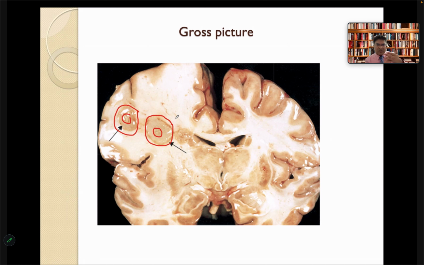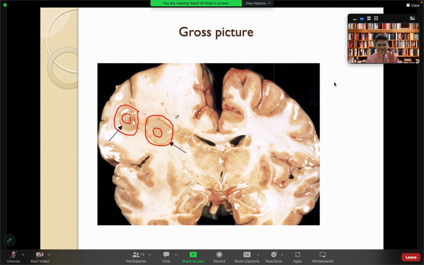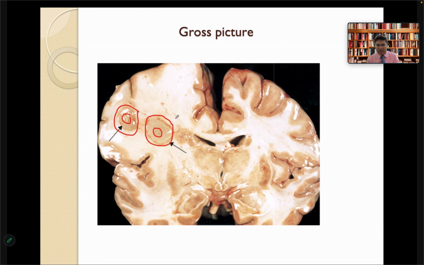See, the brain is already soft, and if there is necrosis which is even softer than the surrounding brain, it causes a slight depression, right? And we know in the brain, the necrosis which is seen is called liquefactive necrosis, right? And why is it called liquefactive? Because it has a jelly-like appearance, more like a liquid. Exactly, it is not liquid, but it has an appearance like a gel. So it is called liquefactive necrosis, right? So from the gross, again, we can confirm our suspicion that these are brain abscess.